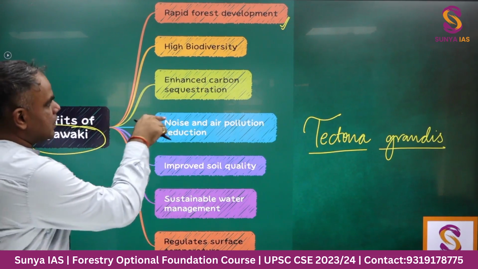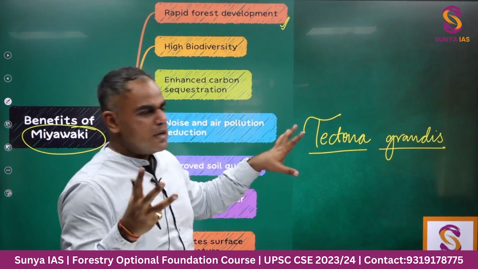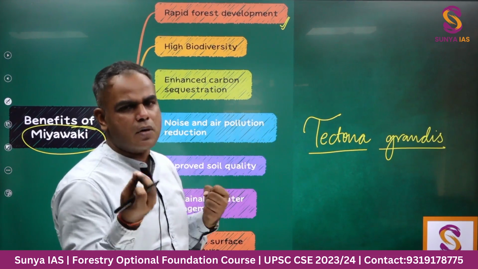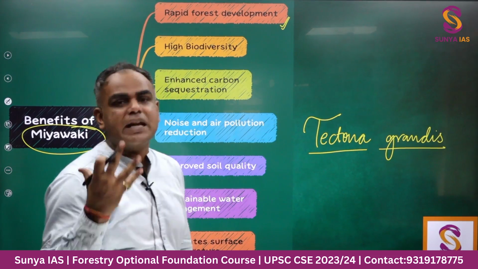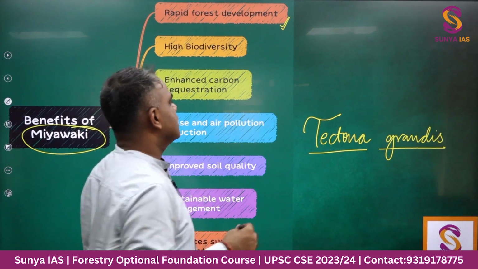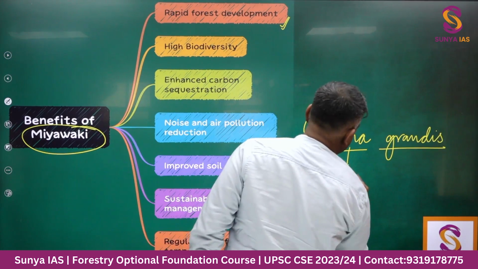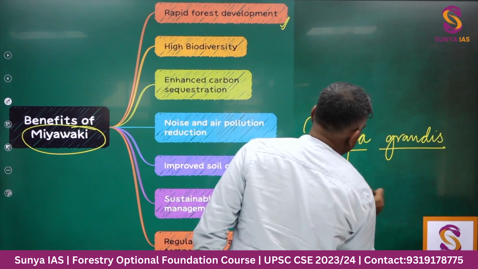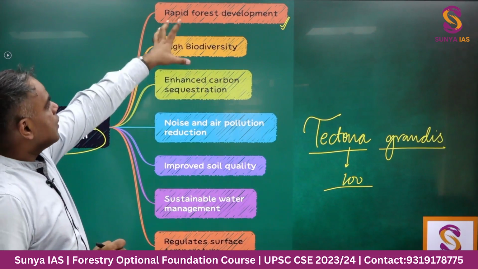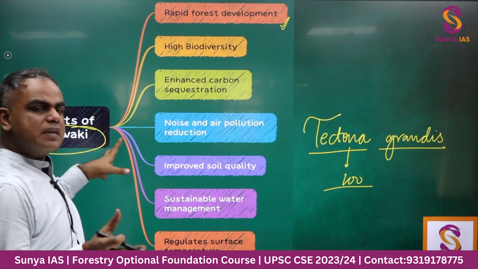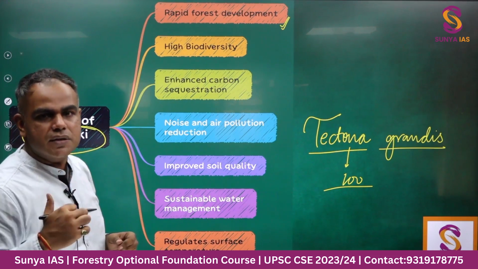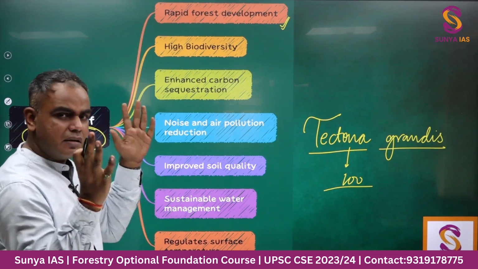Fine. So generally speaking, when I'm talking of a deciduous or a normal forest, it takes a lot of time. Okay. The regeneration or rotation period for this is very high. It can take up to 100-150 years to grow basically. Okay, this is just to give you an example. But in Miyawaki, you can achieve the same thing within a very short span of time, within 15 to 20-25 years. So number one, you are saving time.